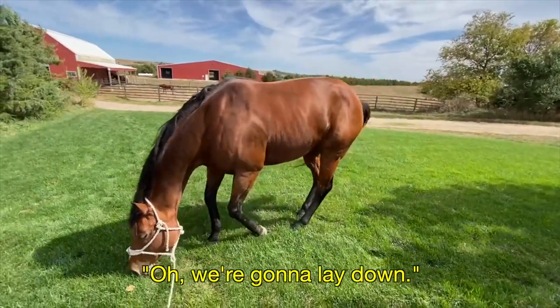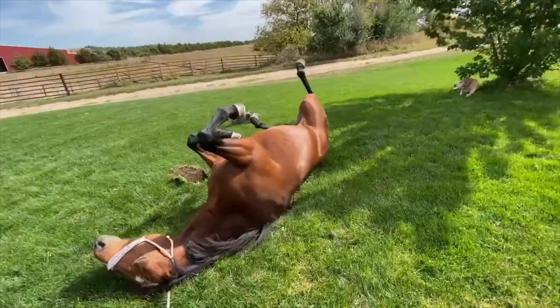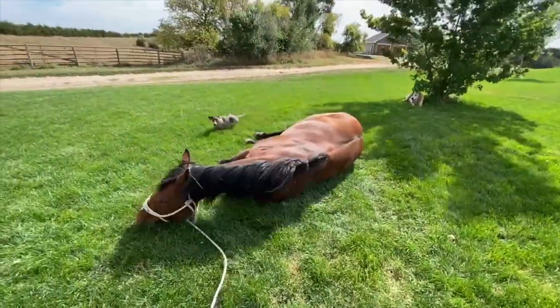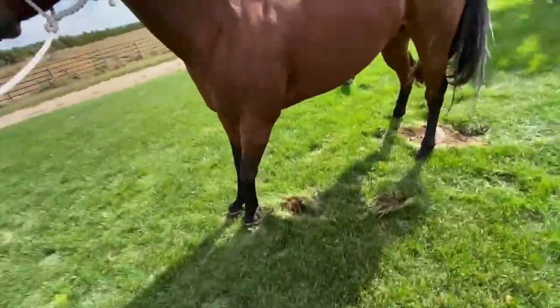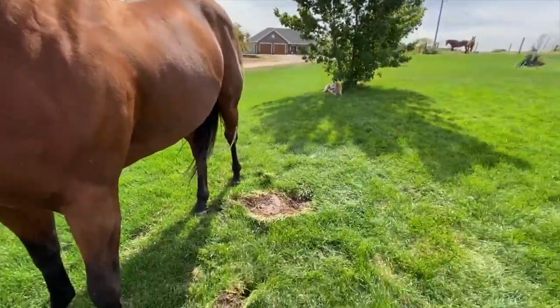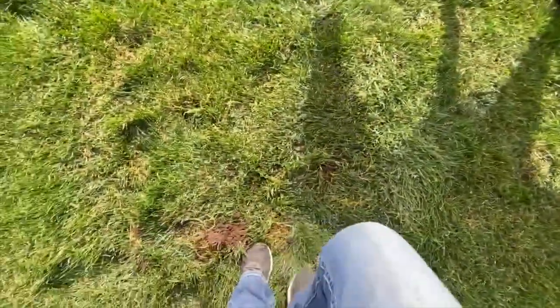Oh, we're going to lay down. Tilly, no. No, no, no, no. Uh-oh, I'm in trouble now. Okay, good as new. We patched up the lawn.